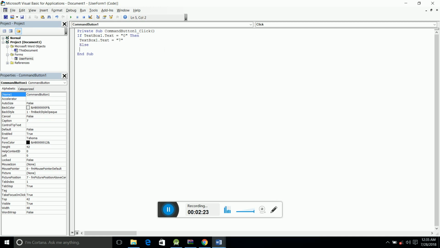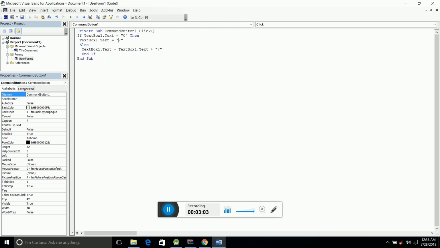So else, text box 1 dot text is going to be equal to text box 1 dot text plus 7. You get? So I'm saying else text box 1 dot text is equal to text box 1 dot text plus 7. Let me explain this piece of code so that we can always be on the same base. I also have to end with end if, which we always use in Visual Basic, or in VBA for Excel, to end a block.